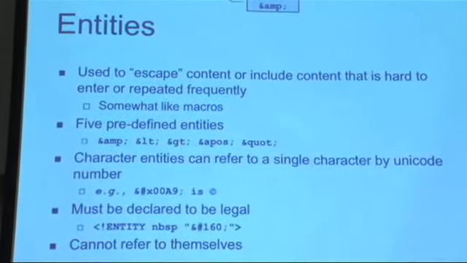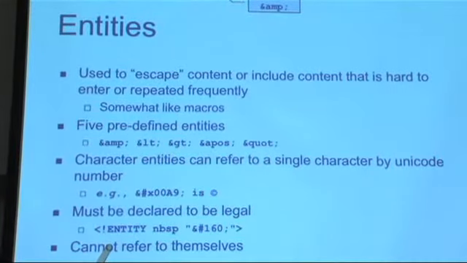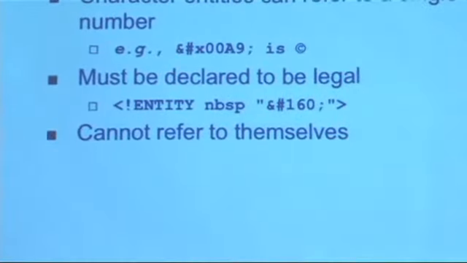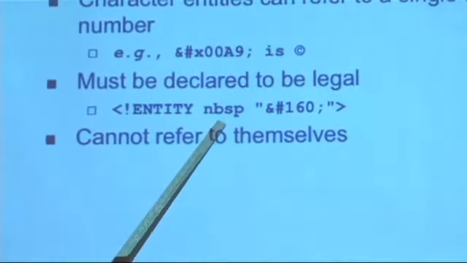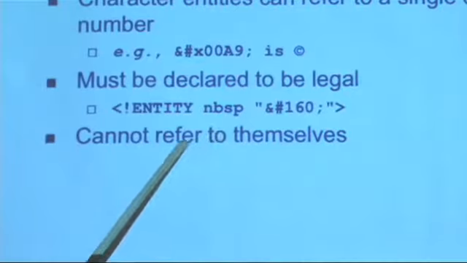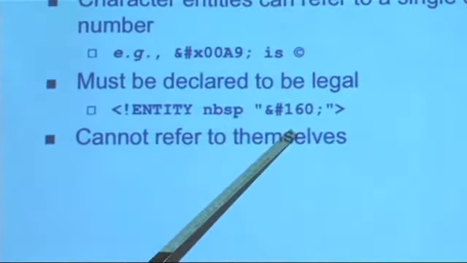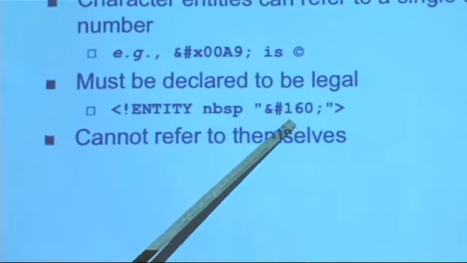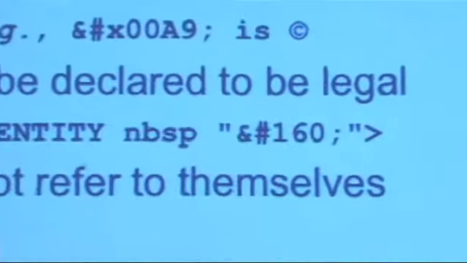As an aside, if you're curious, you don't really have to get into this for Project Zero, but maybe later in life you can define your own entities, your own shortcuts, your own constants in a sense, for XML files. So, for instance, if I want to implement the thing I know as NBSP, this is the syntax in XML for declaring an entity called NBSP that is now a synonym for this sequence. So ampersand, sharp, 160, semicolon is the numeric code for the thing some of us know as the non-breaking space.